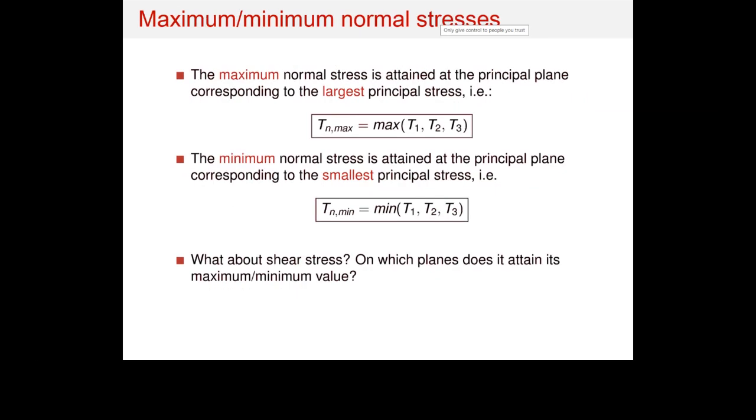Now, in this course, we are going to always organize T1, T2, and T3 in order. So the maximum eigenvalue is going to be T1, the second largest eigenvalue is going to be T2, and the third largest eigenvalue is going to be T3. This is some sort of a convention we are going to follow in this course.